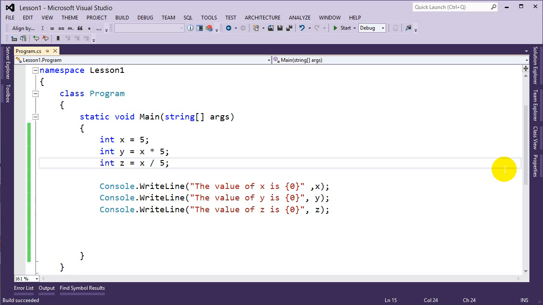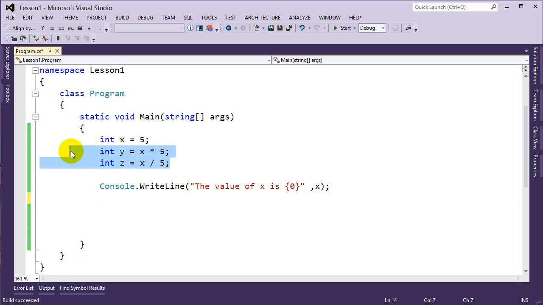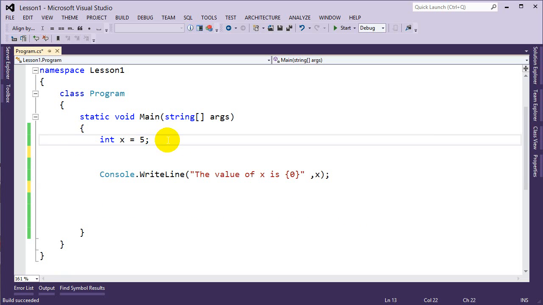So the modulus operator is simply the remainder. So if I said, let's delete this. So int x equals 10. The modulus operator is the percent sign. So 10 mod 3. This simply says, okay, do 10 divided by 3, and then give me the remainder, and then store that remainder inside of x.